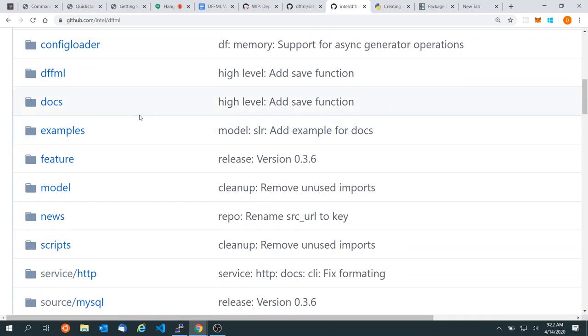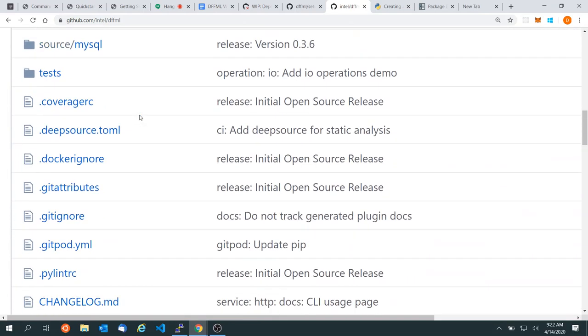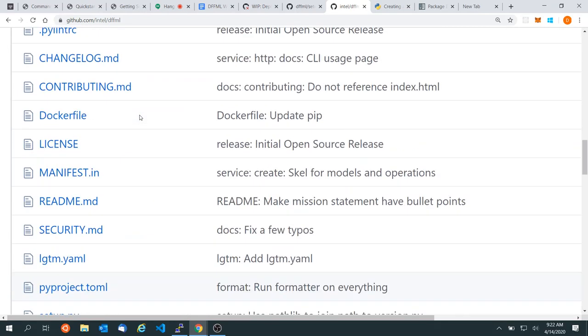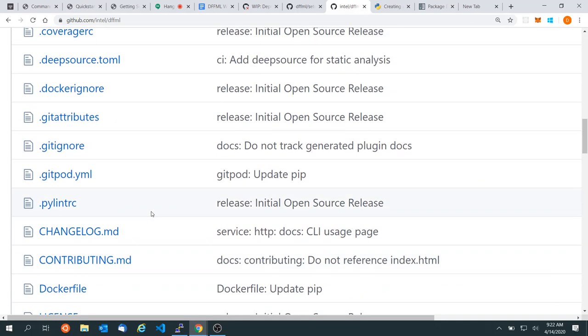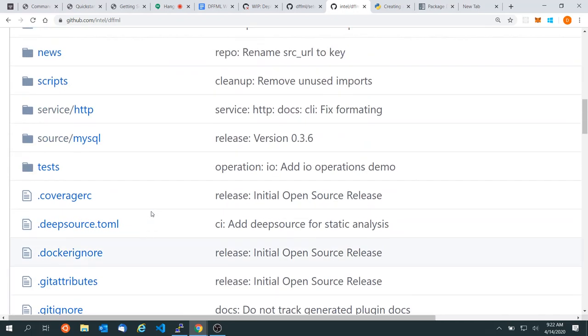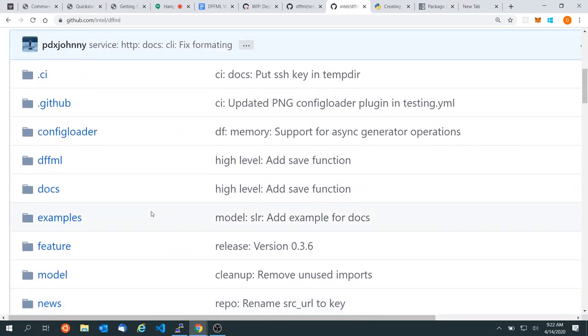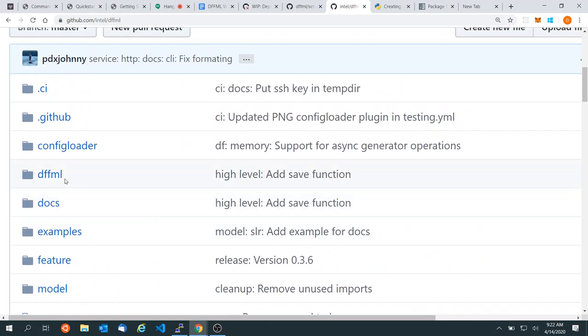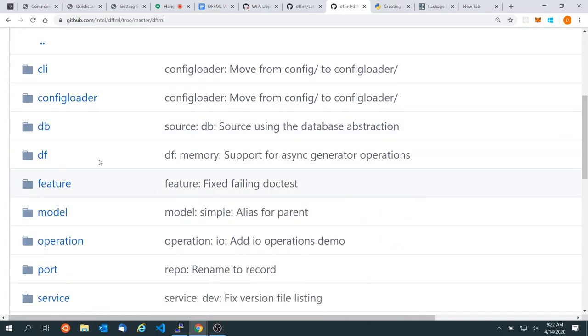The dffml.operation entry point is weird because we had to make it sort of easy to use. We used to have to register the operation implementation separate from the operations. Now you don't have to do that anymore. Now you just put everything under dffml.operation, and if it happens to be an operation implementation rather than just an operation, then it basically does the association and maps both of them.